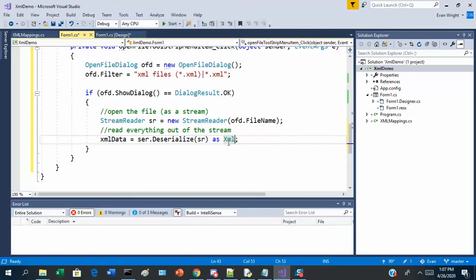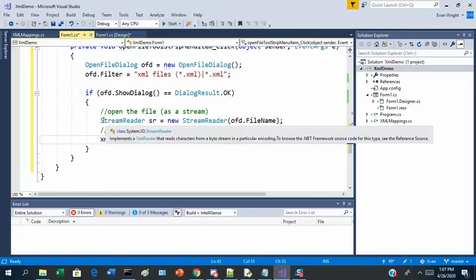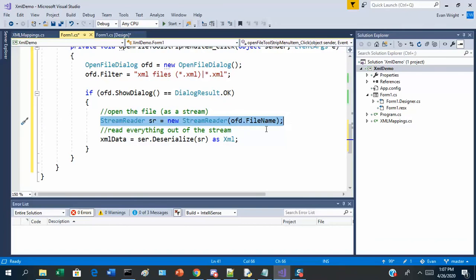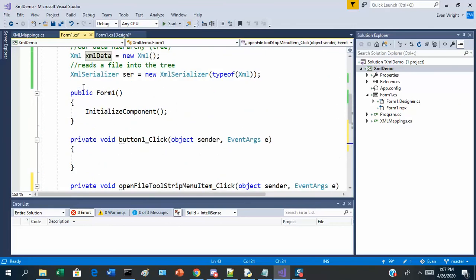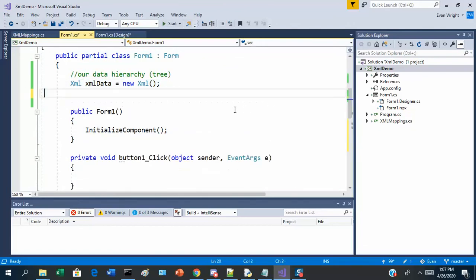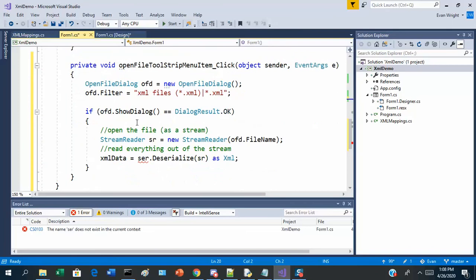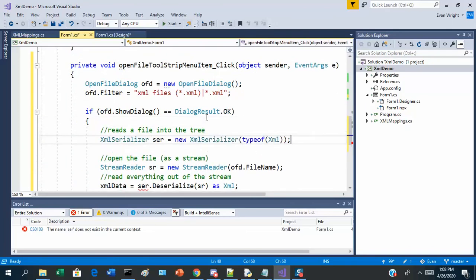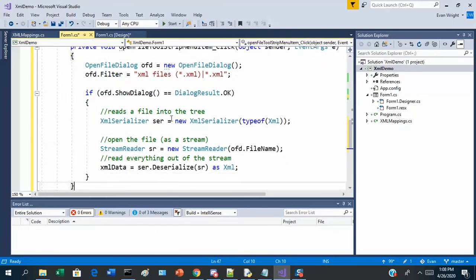And that's actually it. It's just those two lines. You just open up a stream to the file and use the deserializer to read out all the data and store it in your object. And we declared that way up here at the top of the class, so it would be easily accessible. And if it makes things make more sense, you can take this, and we only need that when we read the file, so you could put it down here too. Create a deserializer that can load data into one of these things, open up the file, and read all the data out into our object, which is going to be the root of our tree.